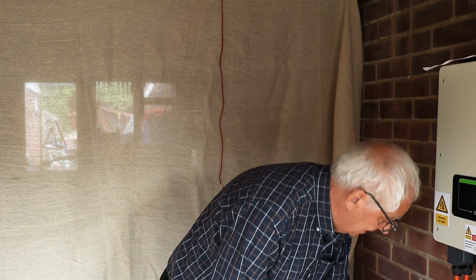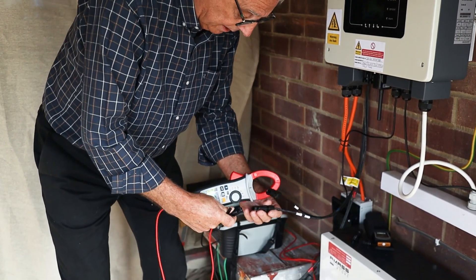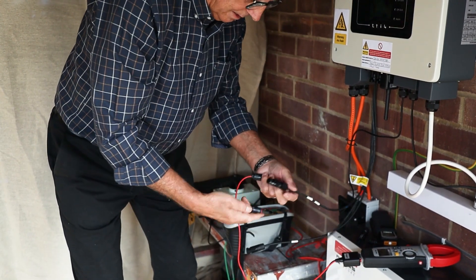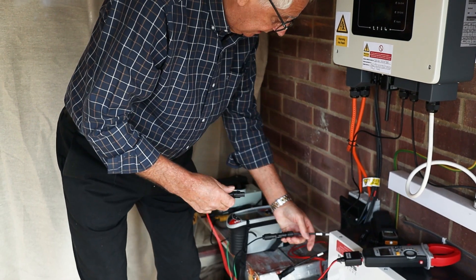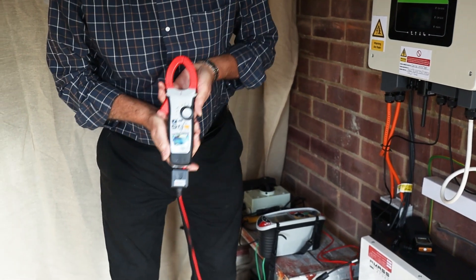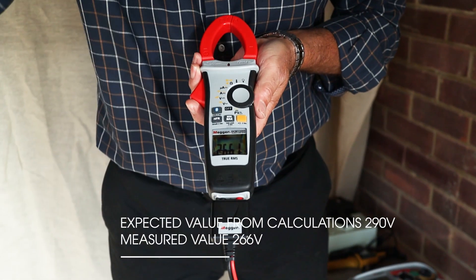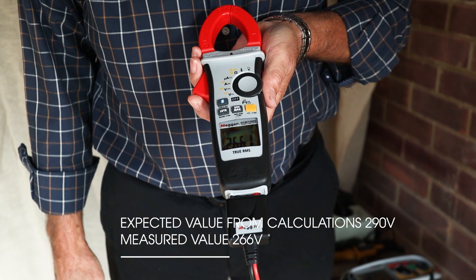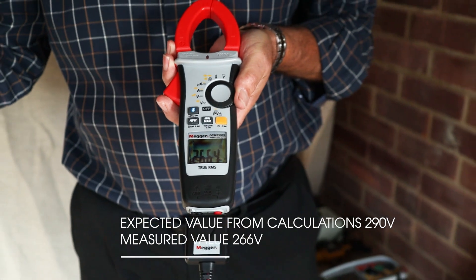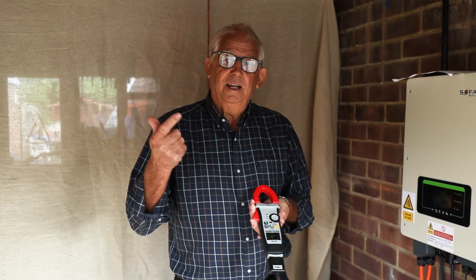I'll disconnect it and now do the eight-panel array. Connect the ends together, put it to PV voltage. I'm expecting around 290 volts but it's not going to give me that because it's a bit gloomy. I've got 260, 266 — fine. I know the system is all linked together properly and I can now proceed on to my other tests, which are insulation resistance and short circuit current.